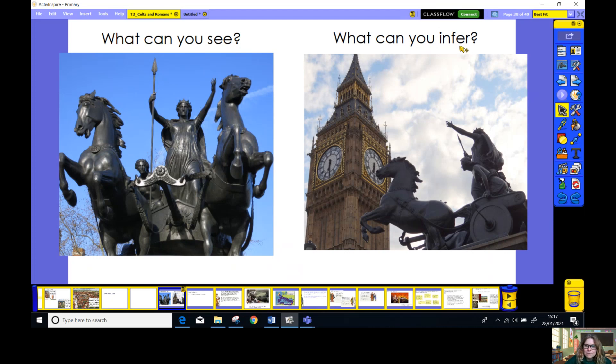So what guesses can I make from this? Let's start with the crown. If this woman is wearing a crown, I'm guessing she's a queen. And if she's riding on this chariot, I'm guessing she's travelling somewhere. And the fact that she's holding the spear in her hand makes me think that she's going into war. This woman is a warrior. And these two women behind her, I think, must be warriors too.